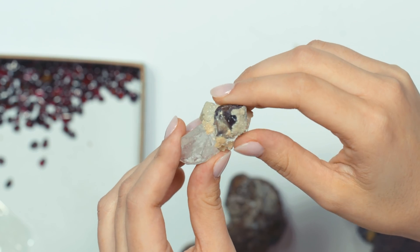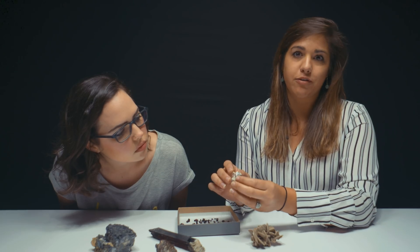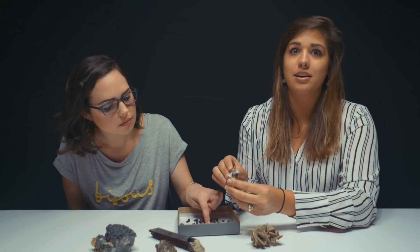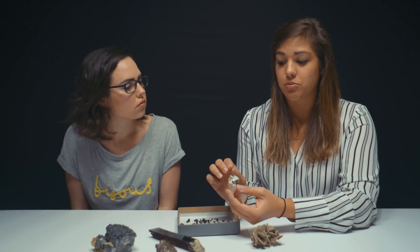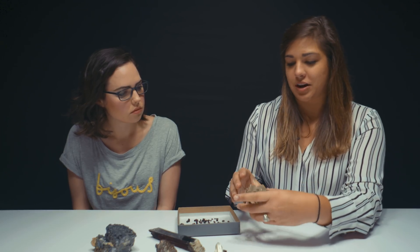This is actually a piece of quartz with a mineral called scheelite on it. Scheelite can come in an orange color as well. This piece is actually from Japan — one of the only pieces in our collection from Japan. The orange colored scheelite can also come from the Middle East. You mine it and then refine it, so it's a one-step removed process.